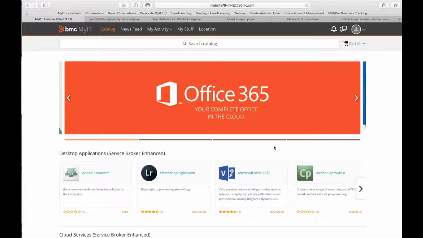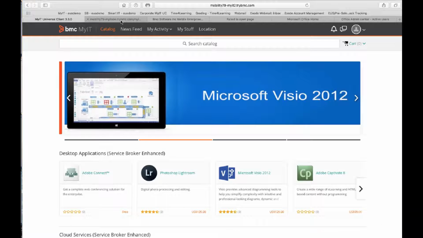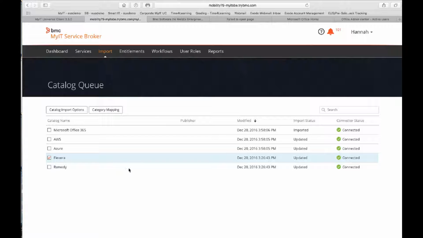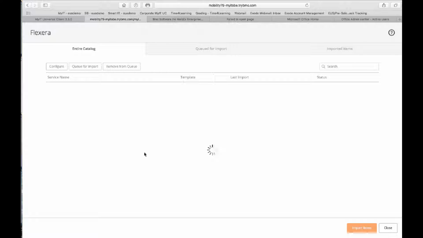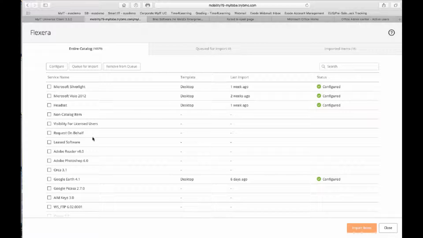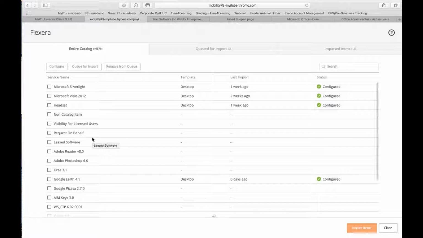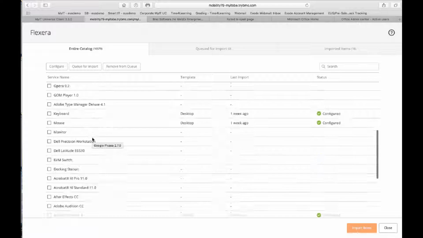If you go into Service Broker and go to the Import tab, let's just do that. And we go into the Import tab, and you go to Flexera, and you double-click on it, and it goes out, and it's going to pull back all of the catalog items that are available in Flexera that we can import into Service Broker. You have the flexibility to bring any one of these items into Service Broker.